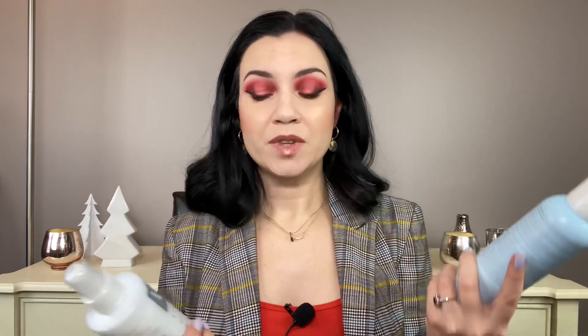I have two other favorites from Verb - I do have an affiliate link with Verb, but I buy all these products myself because I really love them. It's also more of an affordable brand as far as Sephora goes - their products are about $16 to $20 each, which compared to that Moroccan Oil mask is a pretty good price.